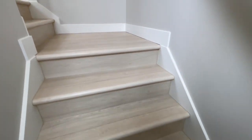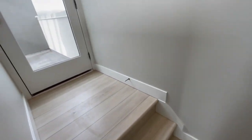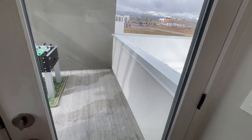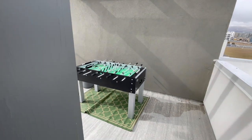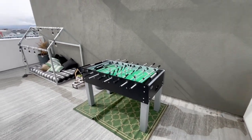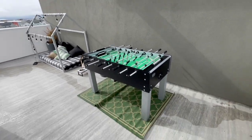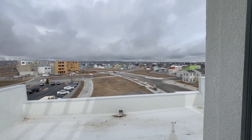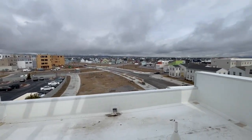Then we make it upstairs to the fourth and last level. This floor has a window as you make your way up — plenty of natural light. There's a continuation of the wood flooring, which is awesome, and then you have your door to the outside. Whether you're at $419, $450, $480, or $490, you have the option and luxury of a rooftop sky deck with awesome views to the north, northeast, and northwest.